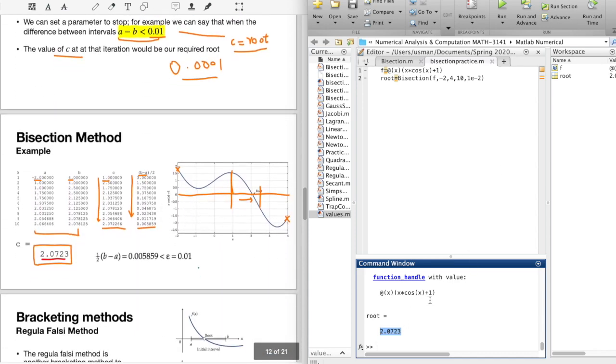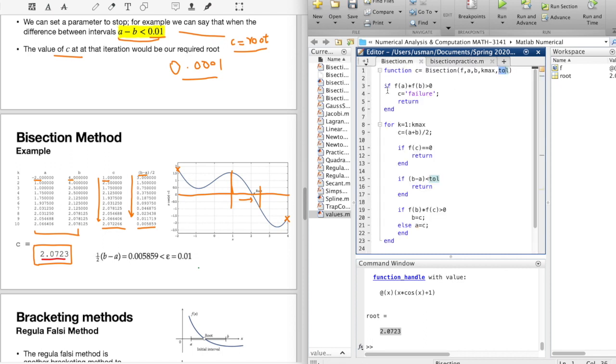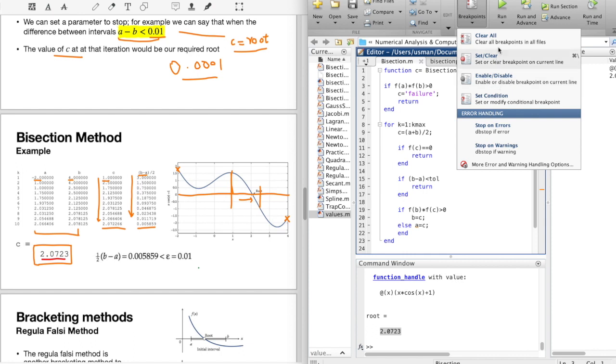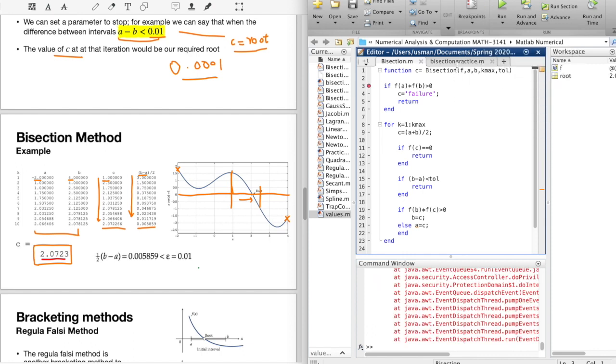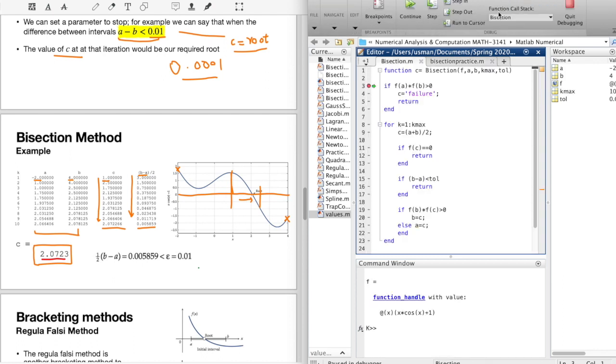In order to see how it is calculating this, I will use the clc and clear commands, and I will add one thing here, a breakpoint. Now when I run this function, it comes to that point.